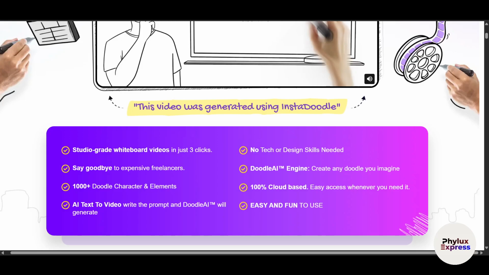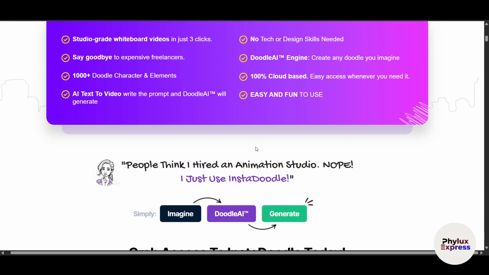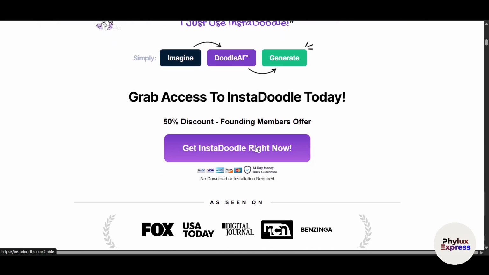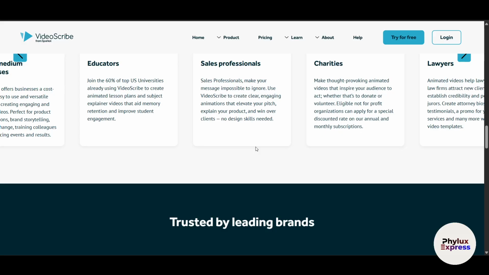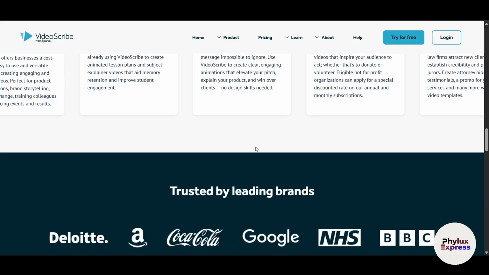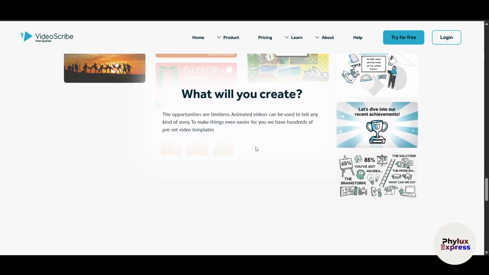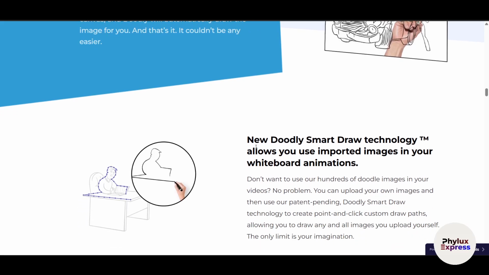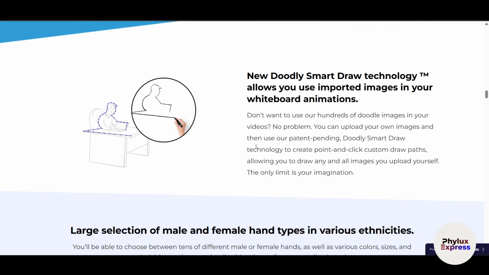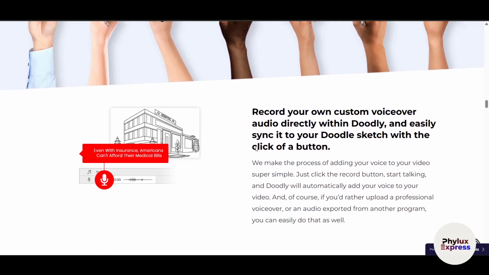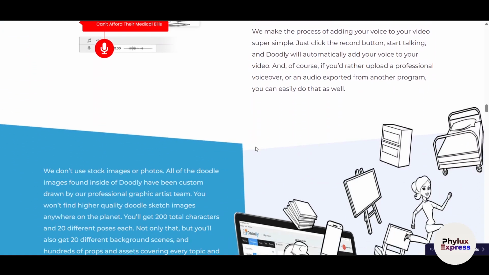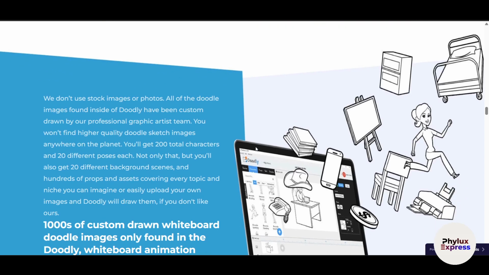Here, InstaDoodle is very friendly with drag and drop functionalities. There's minimal setup required, it's ideal for quick projects, and there are limited advanced features. VideoScribe has a moderate learning curve due to extensive customization options, and requires some practice to master hand drawing effects, right? And there are obviously tutorials and other resources which will help you to learn. But Doodly is also user friendly, because that is its main feature, with intuitive controls, and it offers tutorials and templates for faster onboarding. This is a slightly steeper learning curve than InstaDoodle, but easier than VideoScribe.